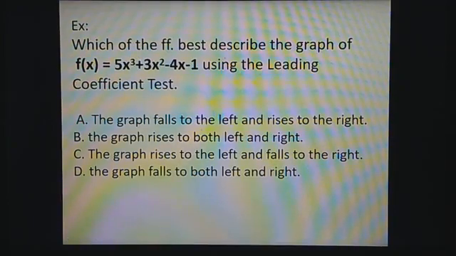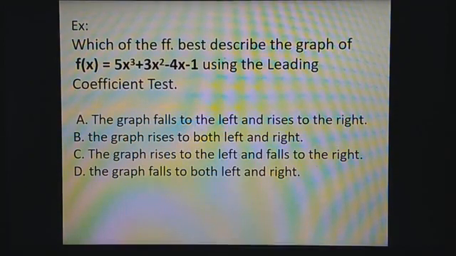Kanina doon sa note ko, sabi ko, kapag odd ang degree, opposite na agad ang direksyon ng left and right. So, hindi pareho. So, kung titingnan natin doon sa choices, yung letter A opposite ang behavior at saka yung letter C. So, slash natin si A, letter B at saka si letter D. Kasi yung letter B at saka letter D para yun sa ang degree ay even, yung pareho ang nangyayari sa left and right. So, hindi na pwedeng piliin si B and D kasi ang degree natin ay odd. So, dun tayo sa magkaiba ang behavior ng left and right.